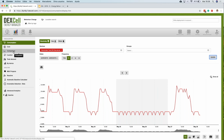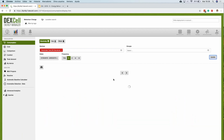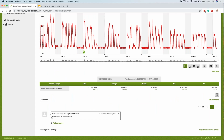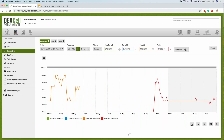Okay, so you can start with just the very basic tools and see where that gets. Monitoring electricity consumption is the easy way to learn and easy to take the information. Here, for example, you can see this office is one of the 6 offices, and here I wrote a note about the meeting. The meeting was on the 15th of April, and then we can go to comparison in order to compare before and after the action, the learning action.